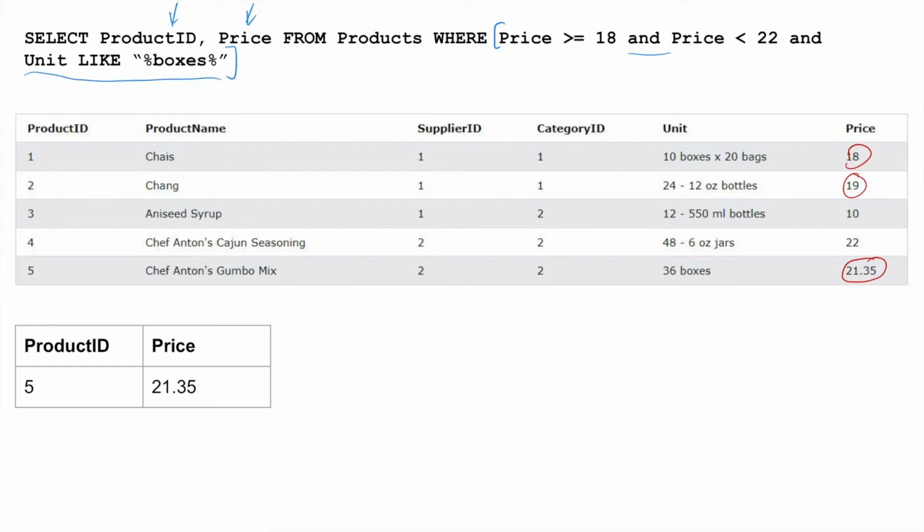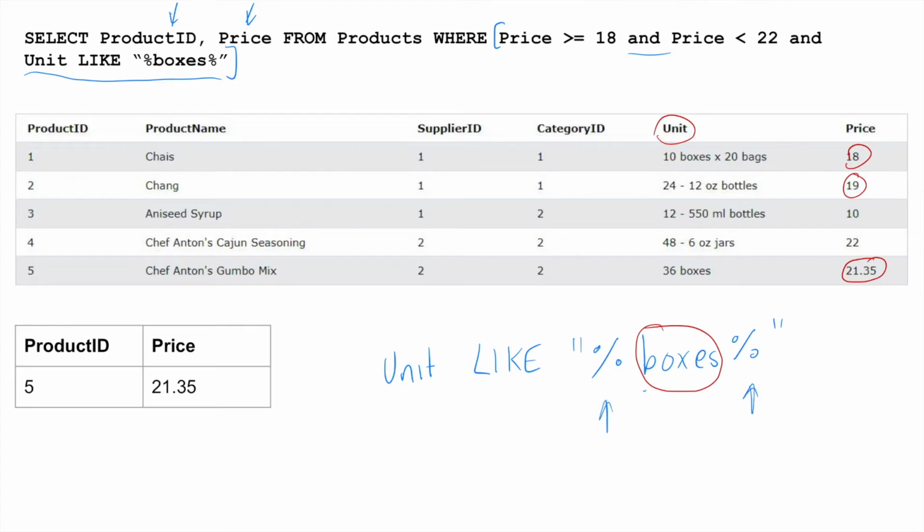Unit like boxes with percentage signs. I'm going to go ahead and write this down right here so you can really break it down. Unit like boxes. We use like in order to look for a string in a given field. So that means we're looking for the boxes string right here in our field unit right here. The percentage sign simply means that we're looking for any rows where we have boxes and there are 0 or more characters around that string.